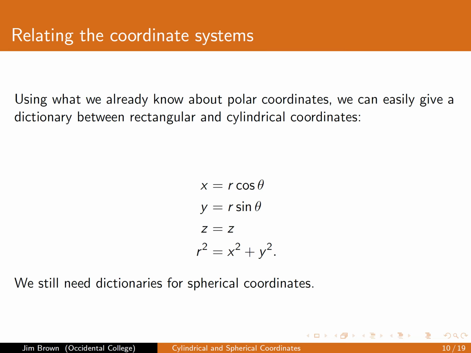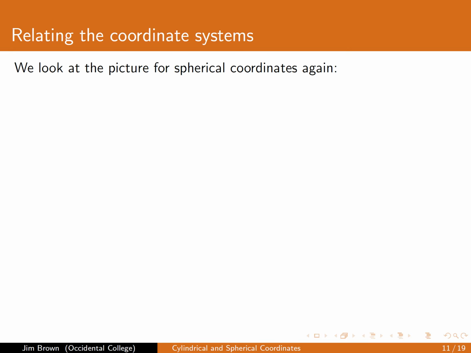The spherical coordinates are a little bit more difficult. So let's look at a picture for the spherical coordinates again, and we want to relate this to, first, polar coordinates. Obviously the theta is still theta. Now let's think of what's going on here. If this angle here is phi, think of taking this z and transferring it over here. So this distance here will make a triangle across here like this, and this height here is z. So by trigonometry, z should be rho cosine phi. And then think of the r going across here, so it makes a triangle like this, and so the r should be rho sine phi. Just think of creating that triangle there.